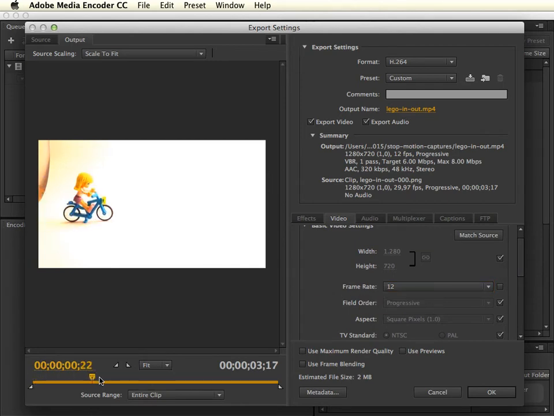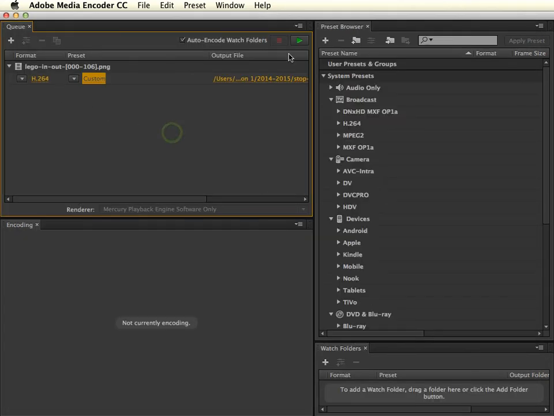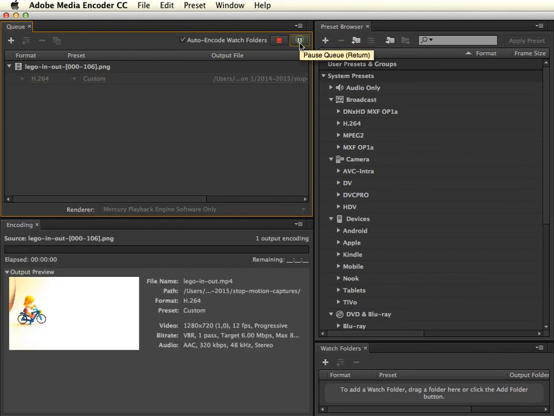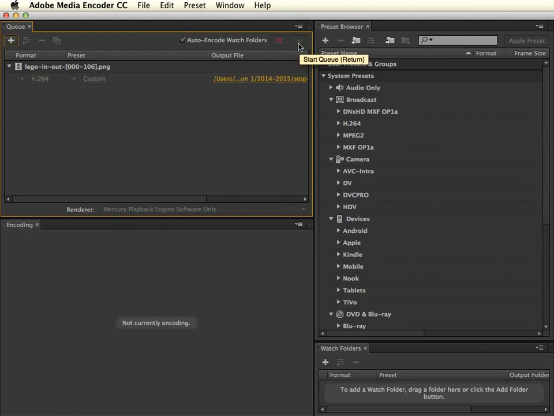You can also have a kind of a preview by scrubbing, and you can change the in and out point in case you have some footage at the beginning or the end you don't want to use. But normally this is all, just specifying where to save it and specifying the frame rate. If I now click OK, I can start the queue, and that doesn't take long.